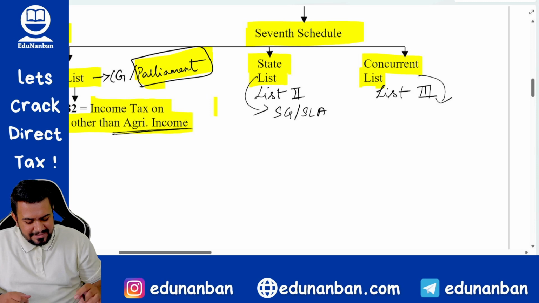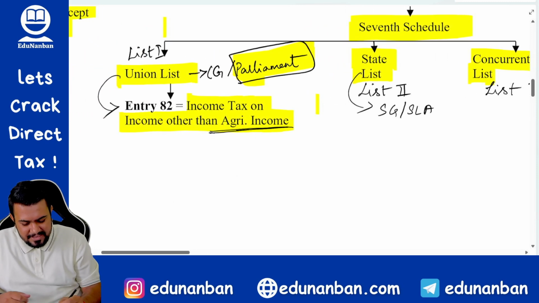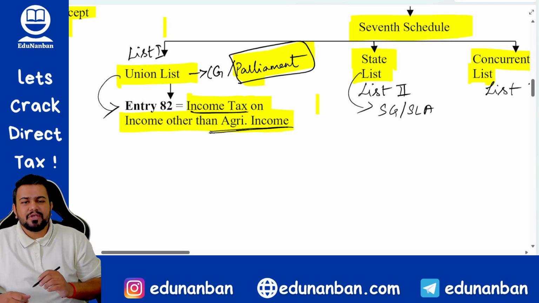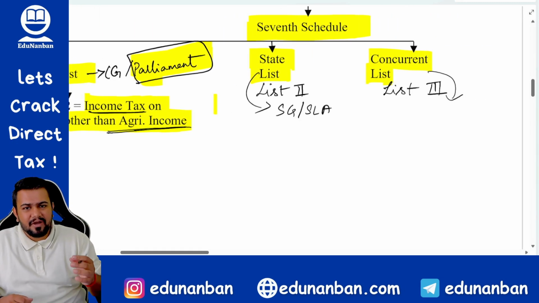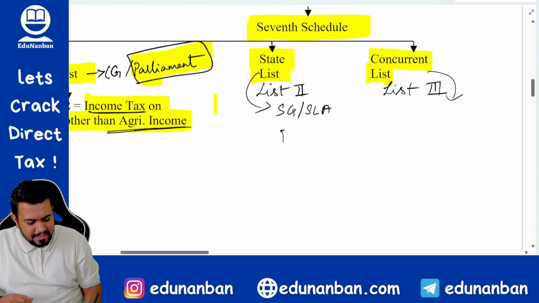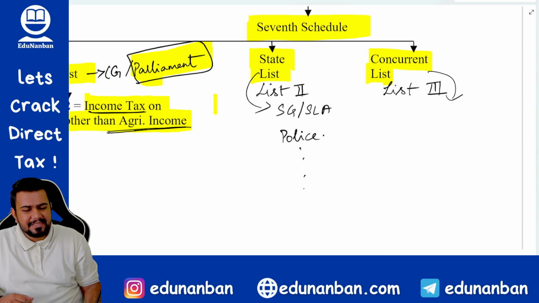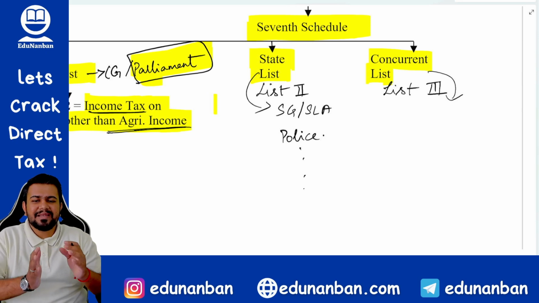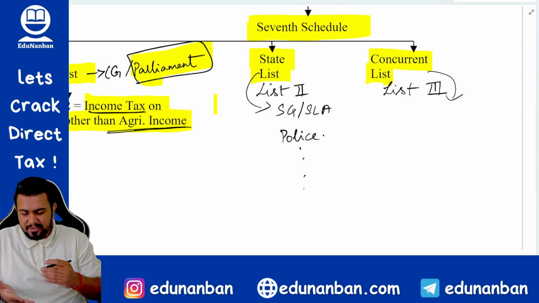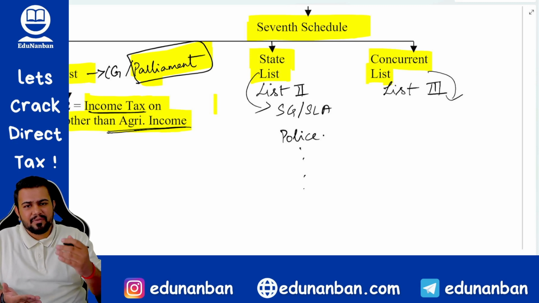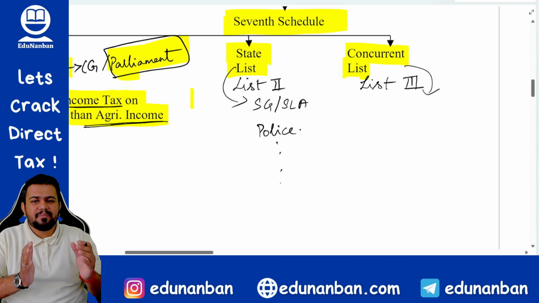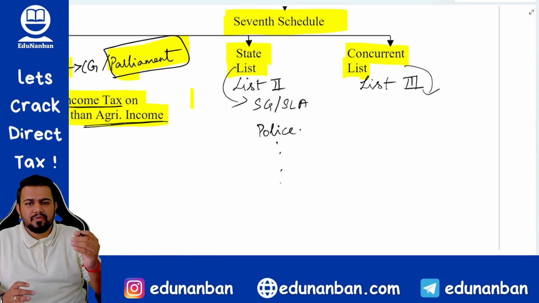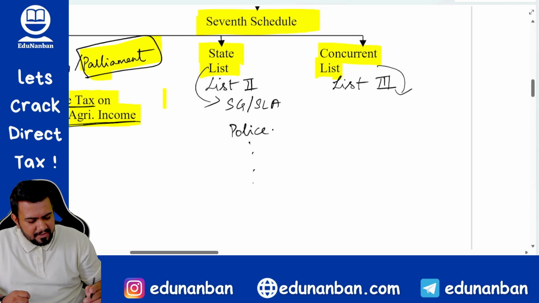Next, the second list. So hence, income tax is a part of which list? The first list, or the union list. This is our subject. Then there is the second list also, the state list, where the state government has power. There can be things like police, etc. in the state list. I want you to go through the union list, state list and concurrent list. All three lists I want you to go through. You can go to Google, search for these lists and go through them. Okay. So you will get an idea about which government has the power to draft the law for what matters.